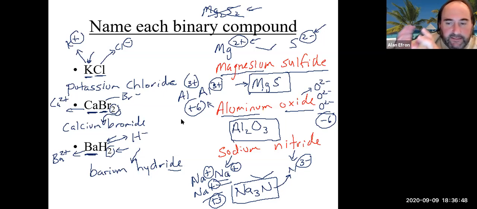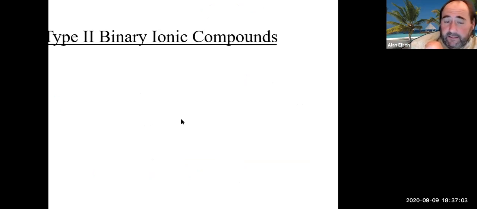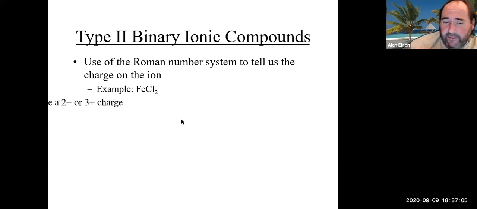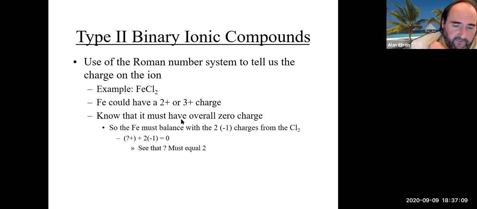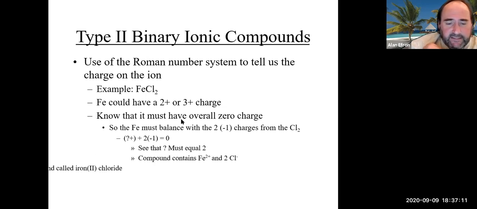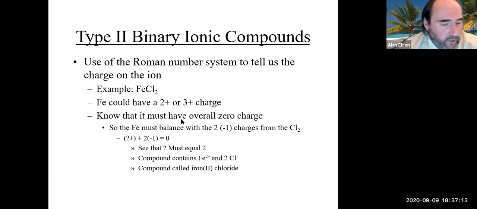So again, this is type 1, which is ionic compound, metals and nonmetals. Metals, the important part: fixed charge, group 1, group 2, group 3, silver, zinc, or cadmium. All right, then let's talk really about type 2 and sort of how we do that whole Roman numeral thing. And type 2, as I mentioned before, is essentially the same way that you name it, but the difference here is our metal is a transition metal.